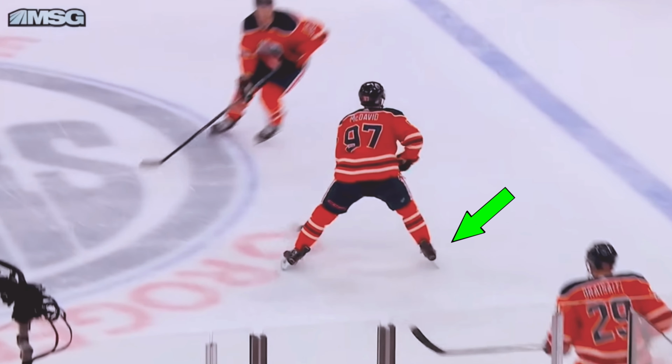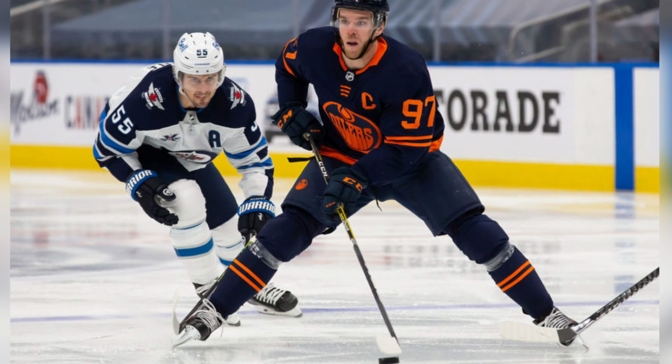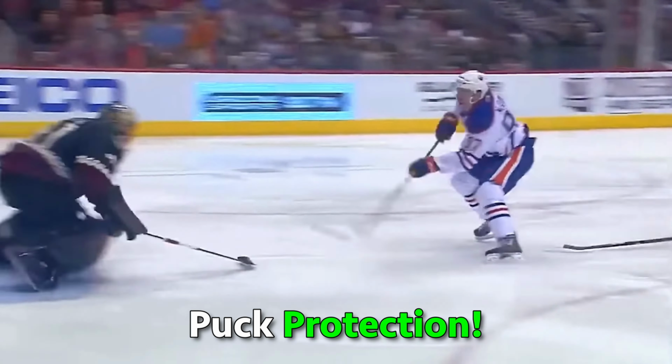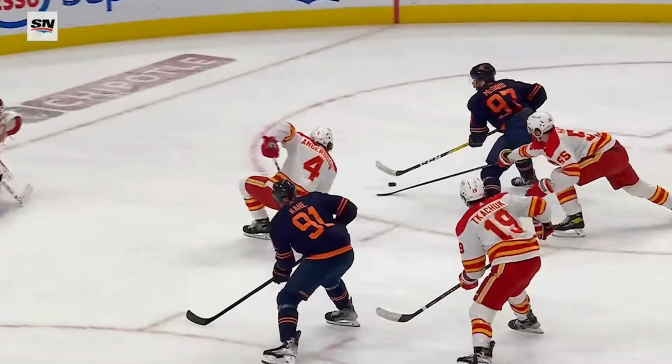And so if you're like me, you like to dive into the why behind things. And so why we get wide on our inside edges is because we have a lower center of gravity, and therefore we are more balanced and stable. It also adds an element of puck protection because the defenders have to reach around our legs, making it a lot more difficult to get the puck.